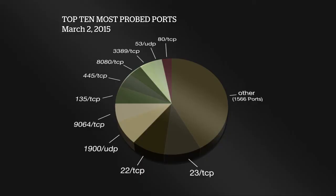So out of the 128,000 ports, and then there are some protocols and ICMP types, we're seeing another 1,566 ports that are being probed. Relatively small percentage of the ports are being probed, but in this particular case represent maybe 45% or so of the total probes that we see on the network. So there's quite a bit of other stuff that's going on.